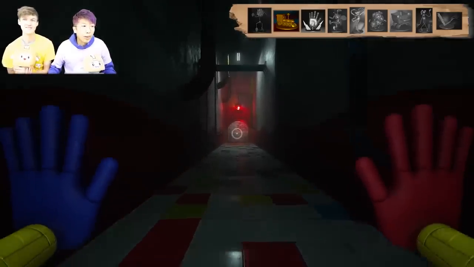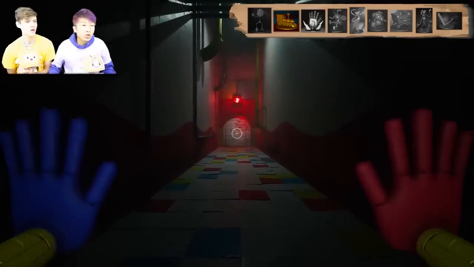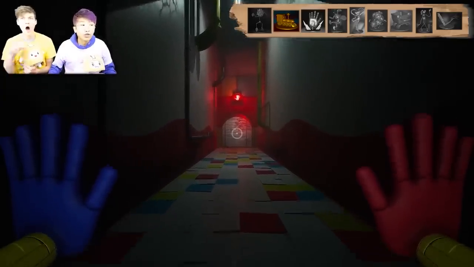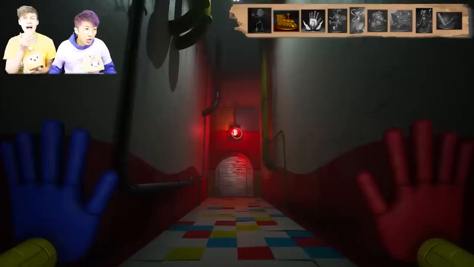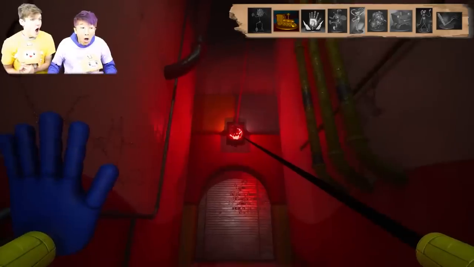Now here is where mommy grabs Poppy, and it's pretty crazy because I actually noticed she put like some tape on Poppy's mouth so she can't tell us the train code. Wow, that's so, so scary. Check this out, guys. A new playmate.